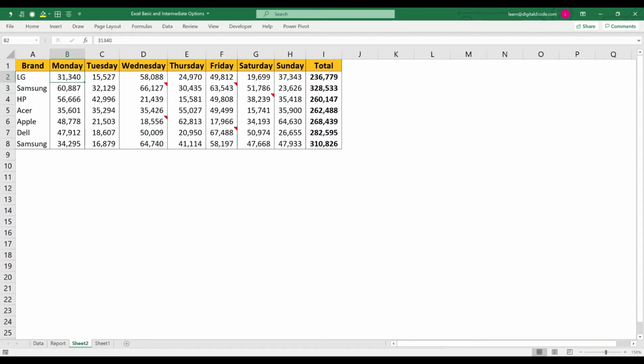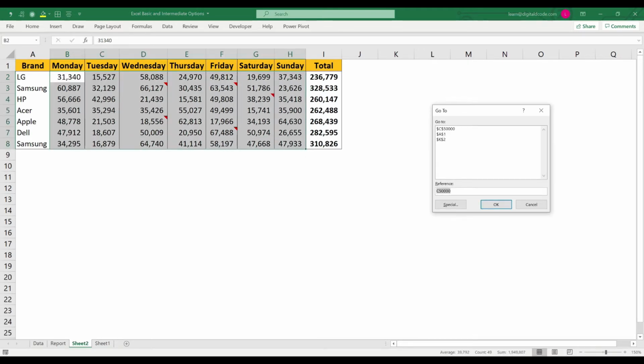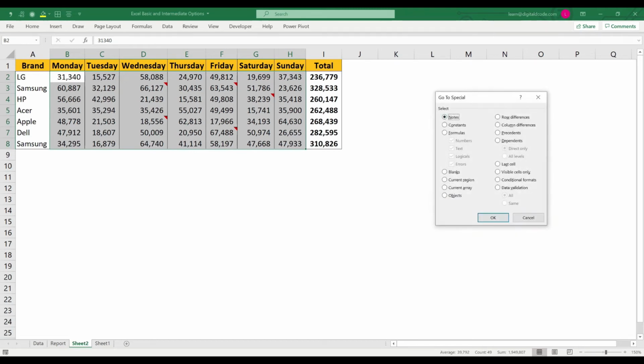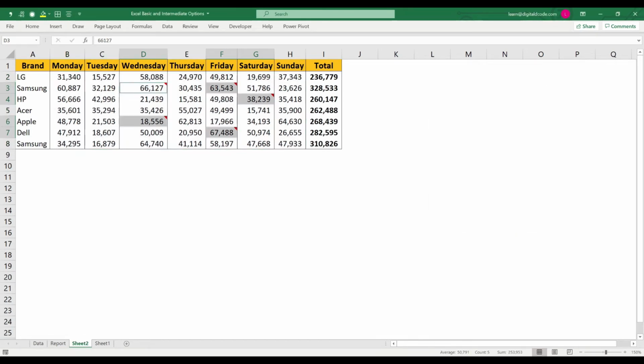Now I want to select all the cells which have comments. Assume here we have one small table, so you can easily select. Assume you have 10,000 or 20,000 line items of data, so it's very difficult to select each and every cell, right? So here let me select all the cells, Control G, go to Special and select Notes. Now if you see, it selected only the places where you have comments. Other cells it won't select. If you want to color, let me color this. See, it colored only the selected cells. So this is the first option.